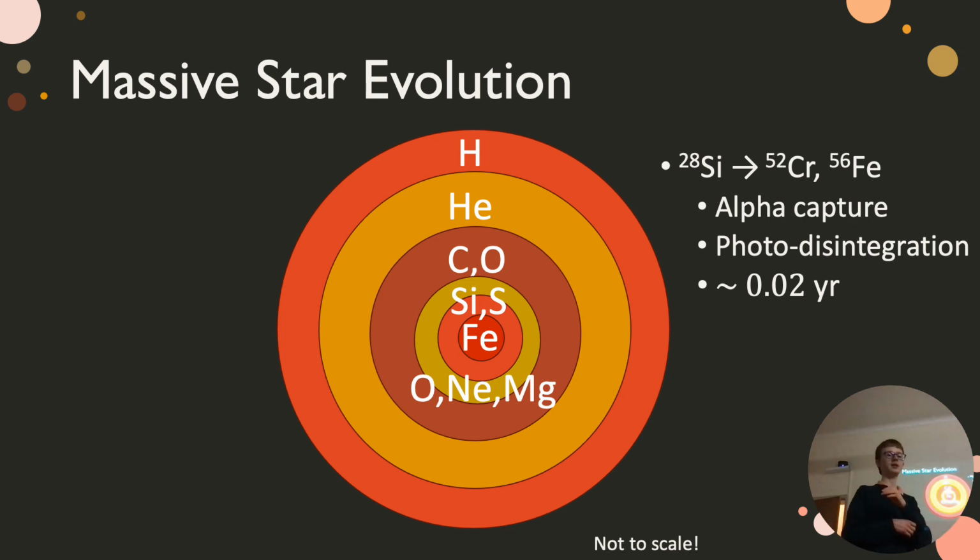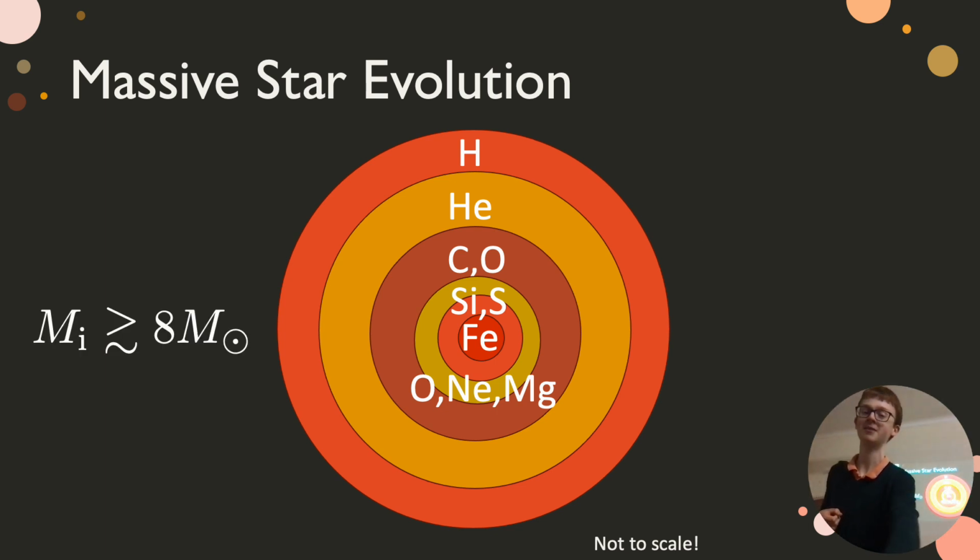So the final bit, as some of you might know, is that we end up with an iron core in a roundabout sort of way again. It's not directly to iron, but you'd learn that if you did the course. And that's again via things like alpha capture and photodisintegration, and that takes us 0.02 years, or as I looked up a few hours ago, 7 days. So very quick indeed. These are very, very small timescales, especially in terms of astronomy. So just to hammer that point home, the initial mass must be greater than or equal to approximately 8 solar masses to do all this.